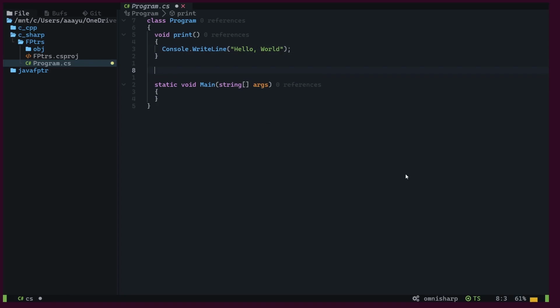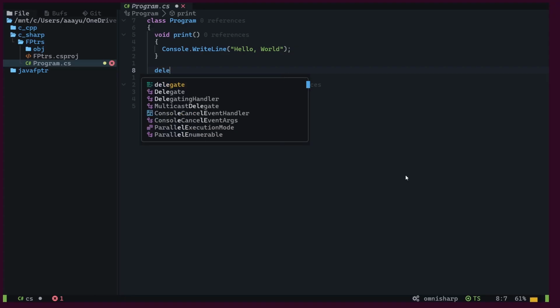Well, the function pointer needs to be created as a member of the program. Unfortunately, you can't do it in the main method itself, because first you need to declare the type. That happens by writing the delegate keyword. There is the whole world of unsafe and safe context of C sharp, where in unsafe you can use pointers, and in the safe world you are not allowed to use pointers, you are only limited to references.